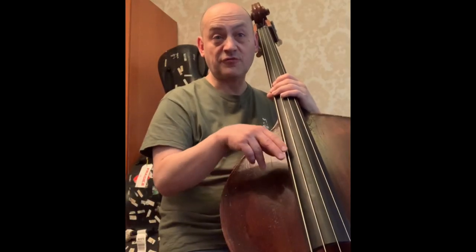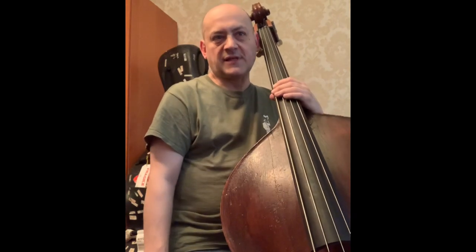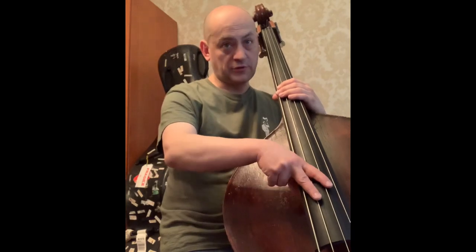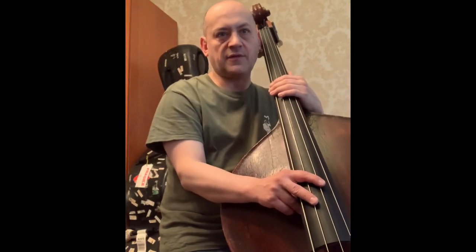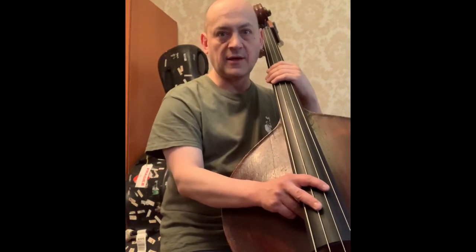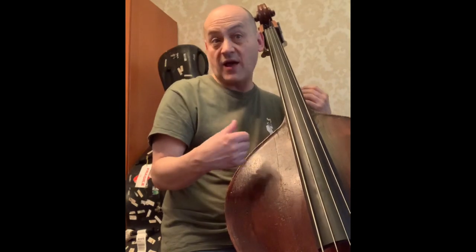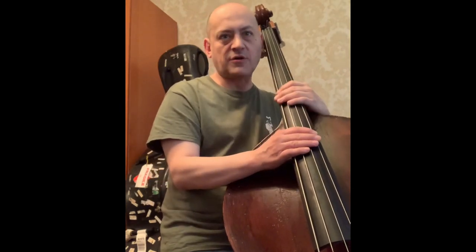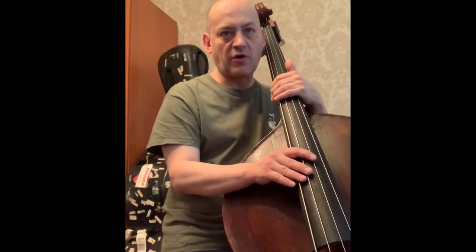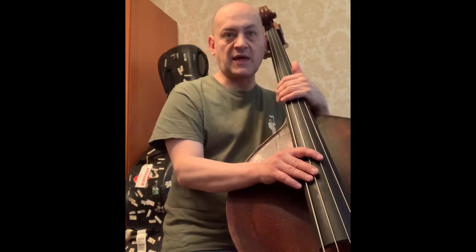As far as alternating fingers is concerned, you may notice that the middle finger lies naturally on a lower string, which should, in theory, give an idea that it would primarily be used to bounce off the lower string. I've been checking what I do myself when I play, and in reality, it was quite hard to deduce a rule here. So just do whatever feels physically right and sounds good and does not create excessive movements and tensions.